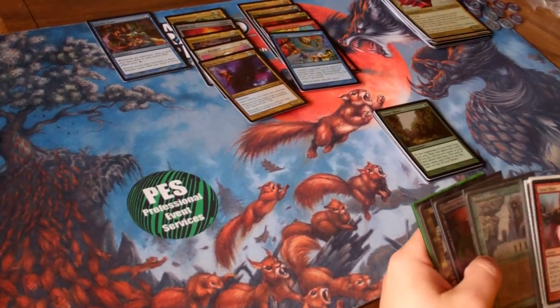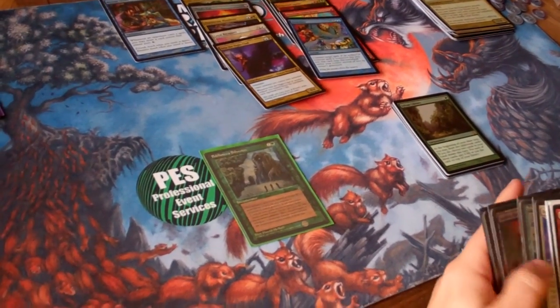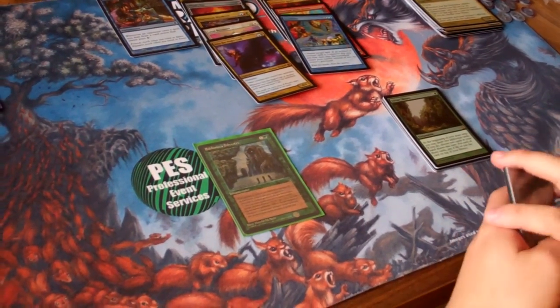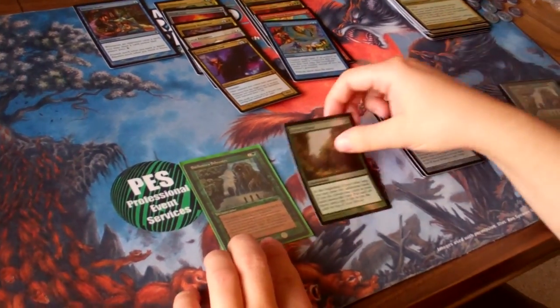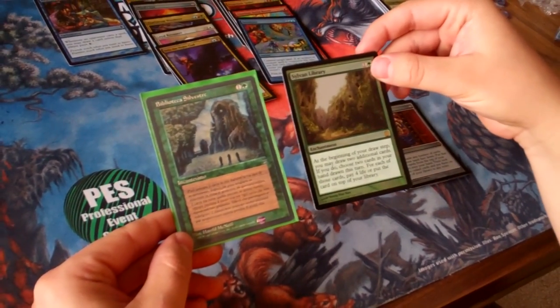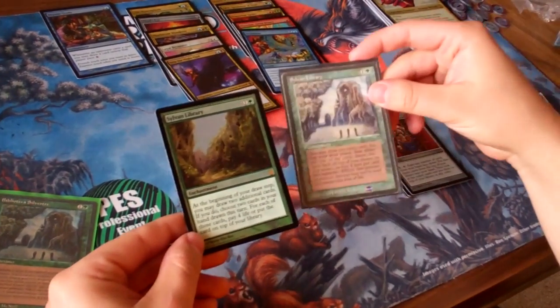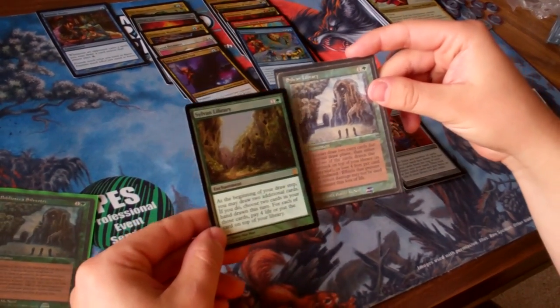Next up is the Sylvan Library. I do have an Italian Sylvan Library in my Sylvos deck. The art, I think, on the original is so much better that I think I'm going to go with the foreign black border for Sylvos. So Sylvan Library will still see play. It's going to be swapped out in my Sigarda deck for now.